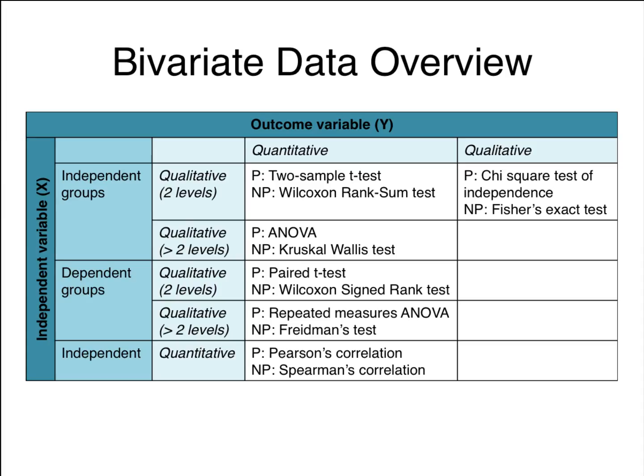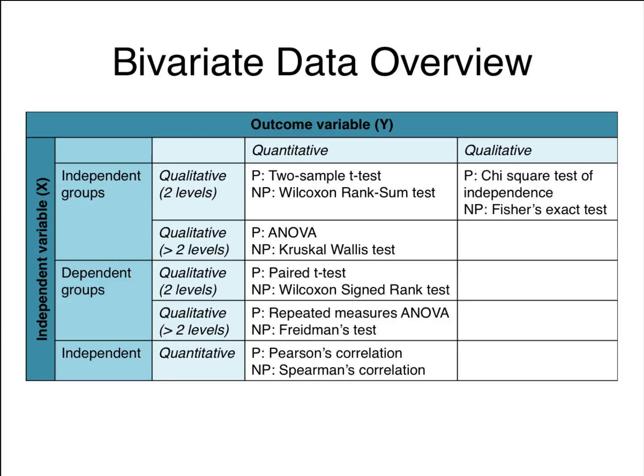So this is a chart showing the type of parametric and non-parametric tests used depending on the characteristics of your explanatory and outcome variable. For the rest of the course, we'll discuss these tests and how to use them for statistical inference, but this is just an overview to help you get an idea of when you use certain parametric and non-parametric tests. The first question you ask is if the groups are dependent or independent. If the two groups contain totally different people, for example, men versus women, they are most likely independent. If the two groups consist of the exact same people, so for example, before and after scores, then they are most likely dependent. Dependent groups are also sometimes referred to as paired groups.